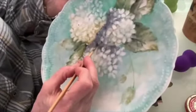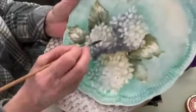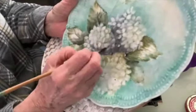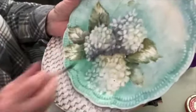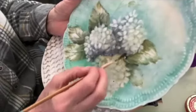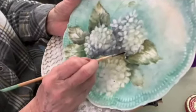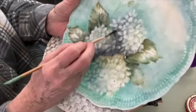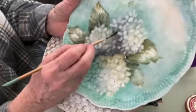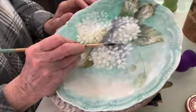Let's see, I'll do this here, oops. I'll turn it this way and I'll do this here. That's still a little there. And I'll do this here, this here. Try to use the side of the brush because it seems like it doesn't take so much off. Maybe a little more there. So you can kind of see they're going into the background there.